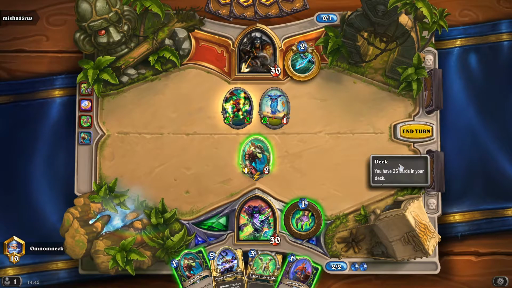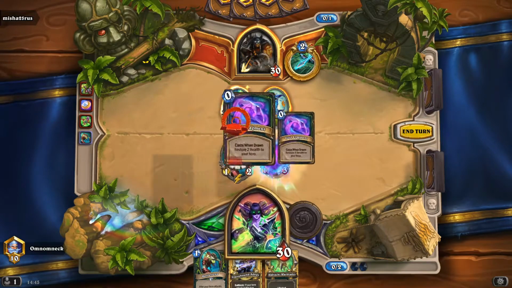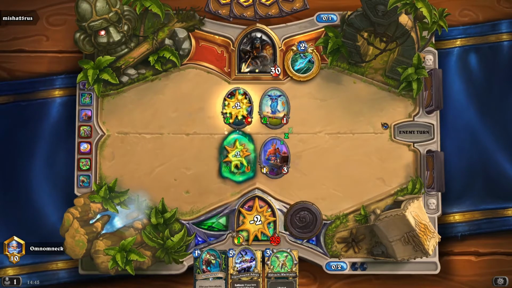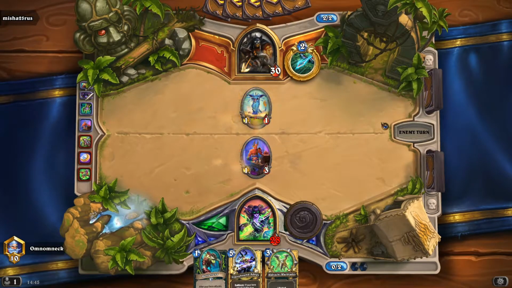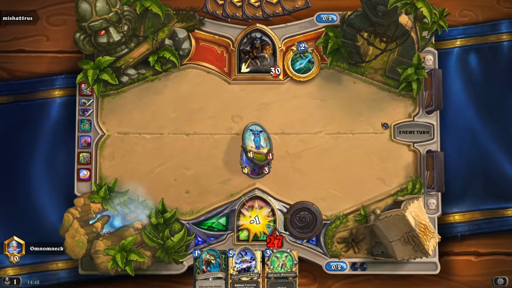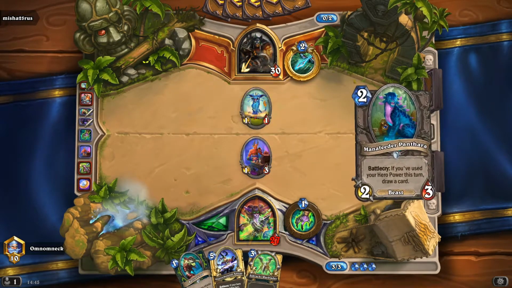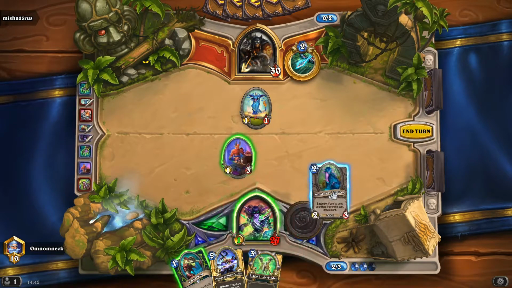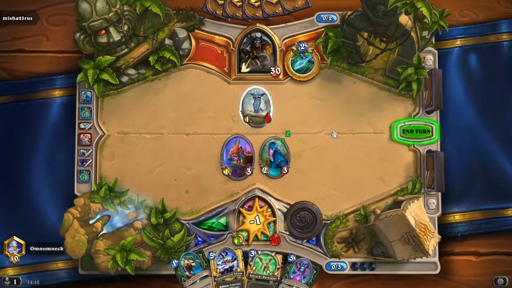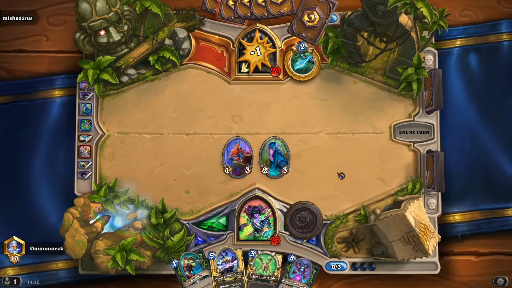I probably should kill that. I'll play this over a Battlefiend because it trades into the 1/1 nicely. Okay, that's quite slow. I'll go Manafeeder Panthara. This could be really nice with the lifesteal.